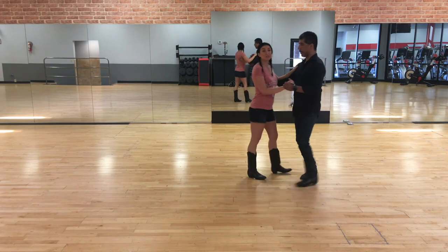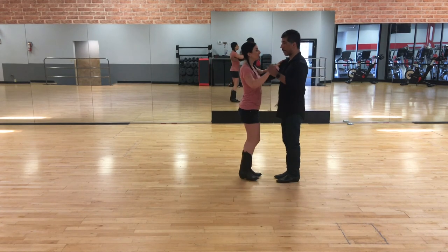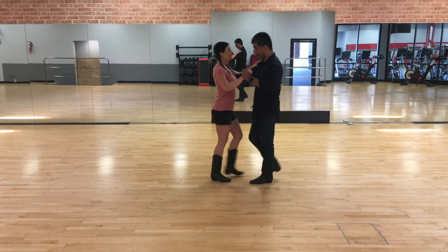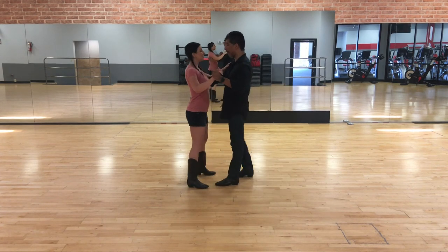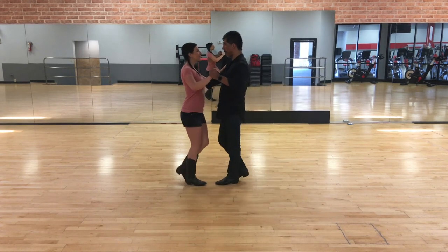Okay, now variation B is dancing forward for the gentlemen and back for the ladies. So it looks like this. Walk, walk, side, tap. Okay. So the timing is quick, quick, slow, slow.